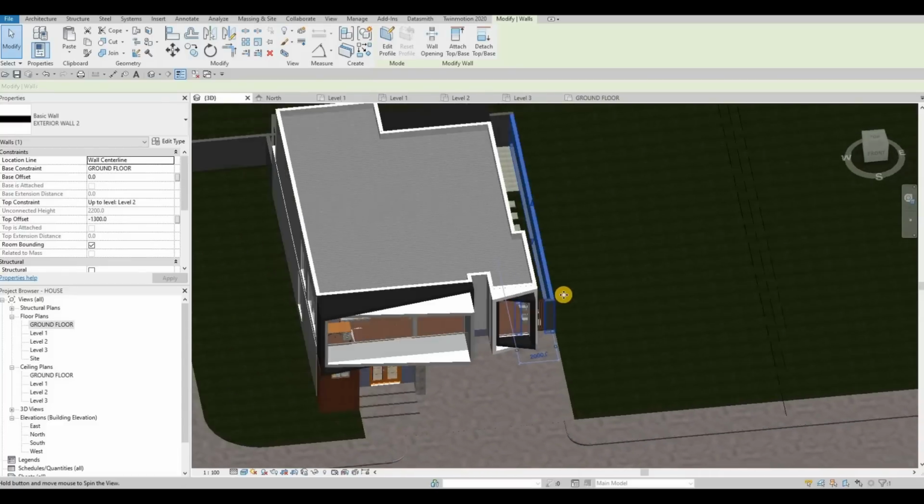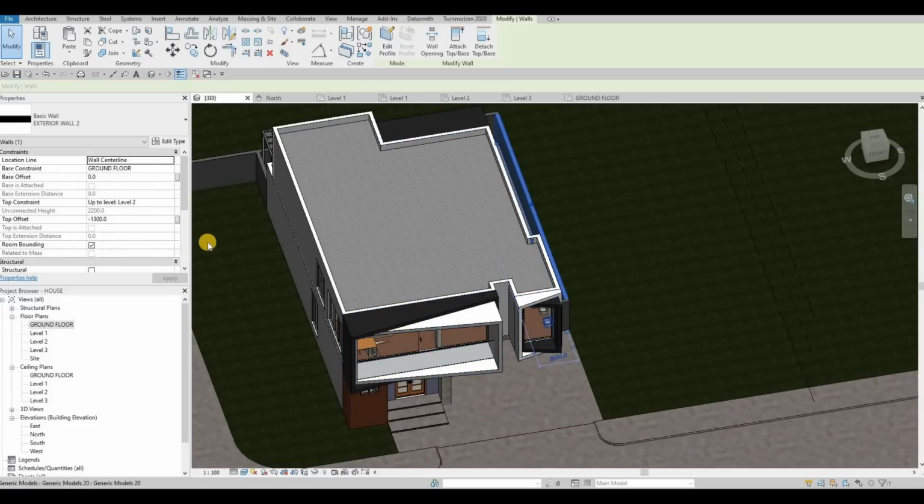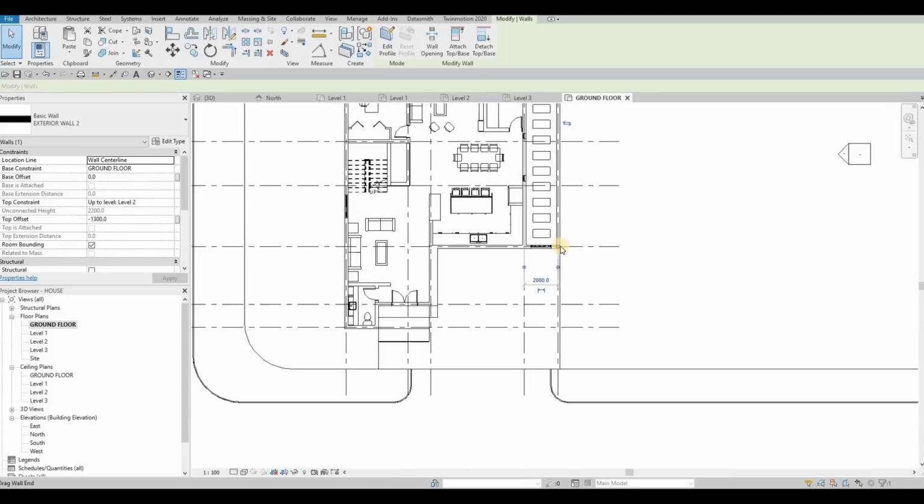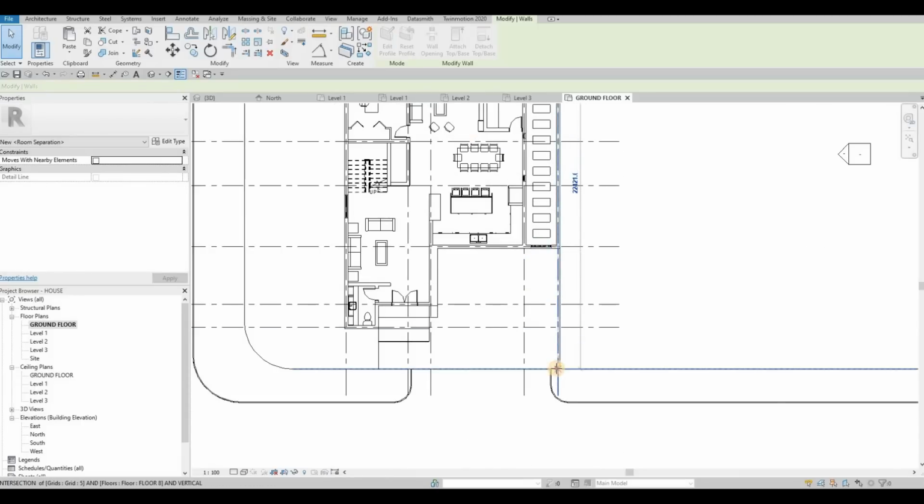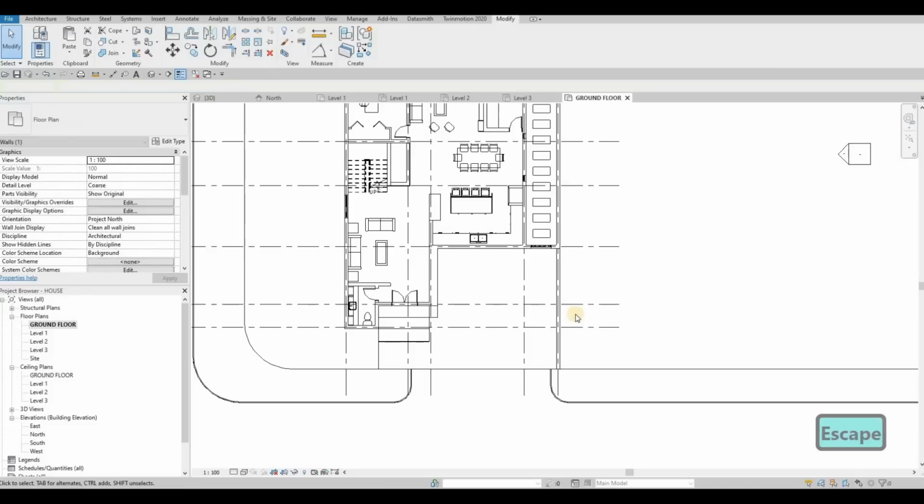So yeah, I'm just going to move this one all the way. I think that's the best thing to do. Move this all the way.